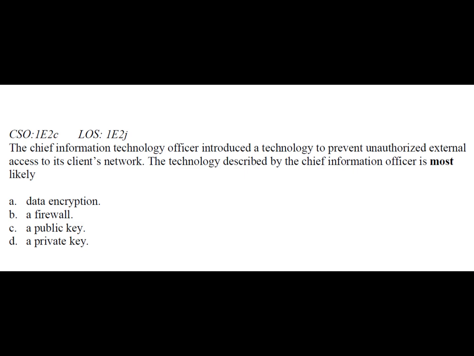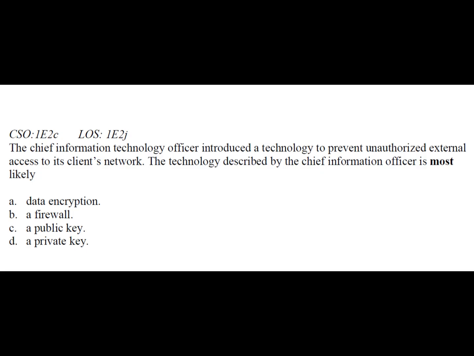This question tests understanding of network security controls in information technology, IT. Organizations connected to the internet face the risk of unauthorized external access, which may lead to data theft, malware attacks, or disruption of business operations. To reduce these risks, companies implement various security technologies. Students should distinguish between network access controls and data protection techniques.